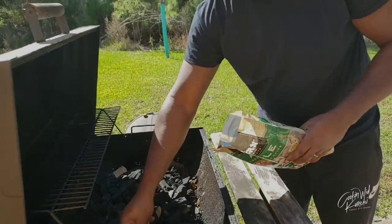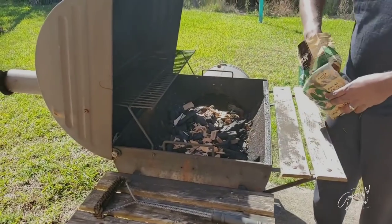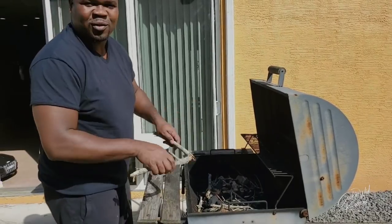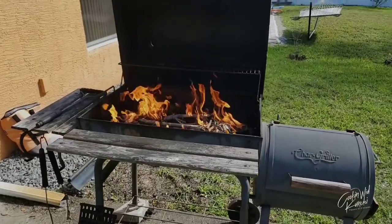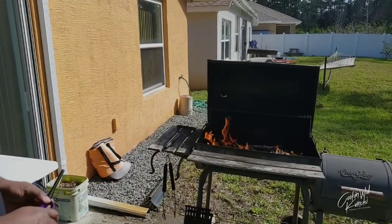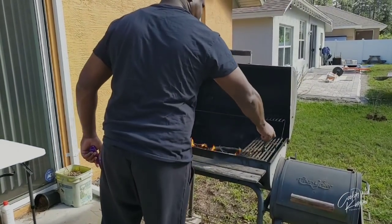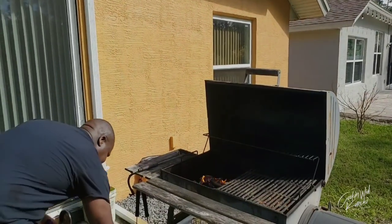I got some wood chips and wood chunks I'm going to mix in with the charcoal. I'm giving the fire some time to kind of break down because I want more heat than flames for doing the jerk chicken. It's really going to be a slow cook over the flame, and that's why I did it in the oven first — to speed up the process and reduce the chances of the chicken getting really burnt.